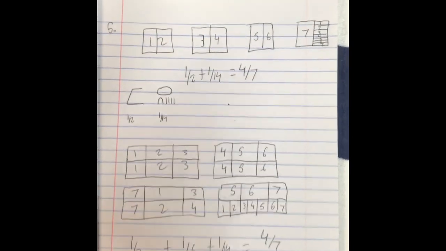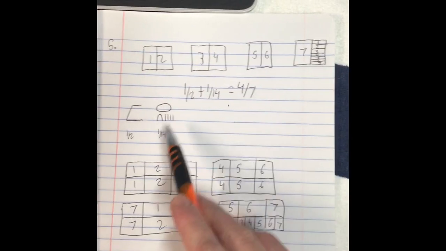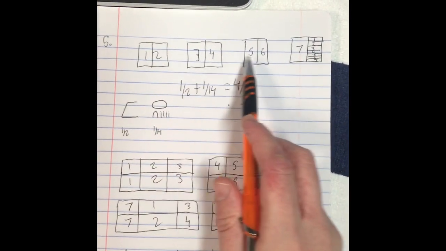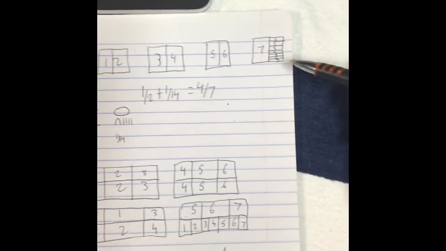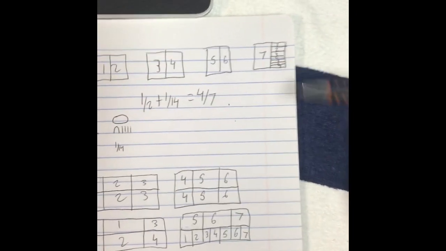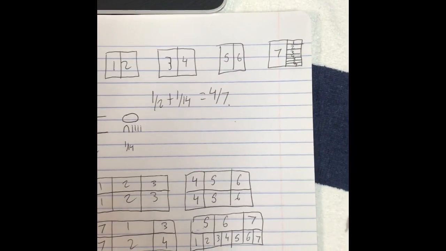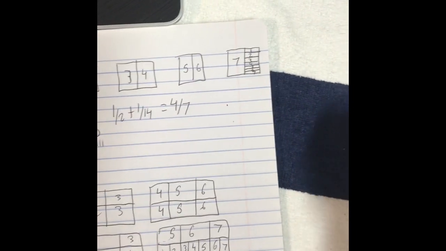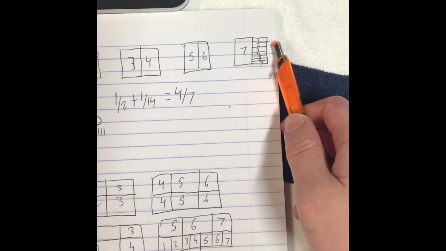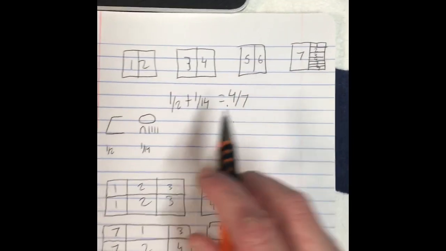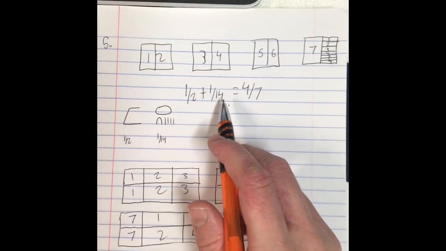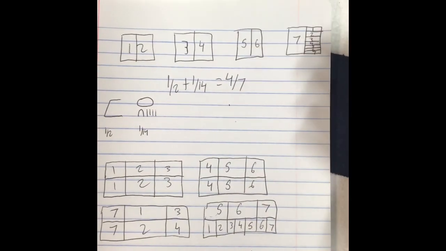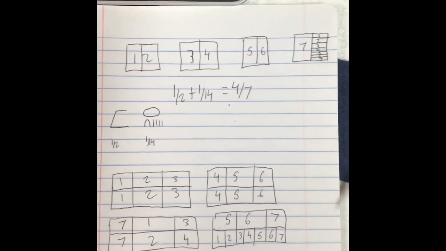evenly among 7 people. So here we have our 4 loaves of bread, and each person is going to get a half. Now this leaves a half open, and what we can do to evenly divide it amongst the 7 people is split it into sevenths. So a seventh times a half equals 1/14. So if we do a half plus 1/14 to show what each person got, that's 4 sevenths. That's how you divide the bread amongst the 7 people.